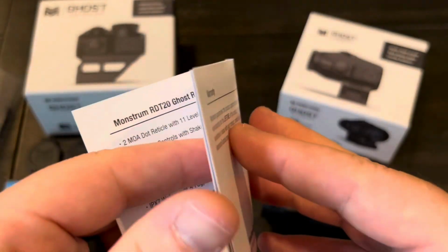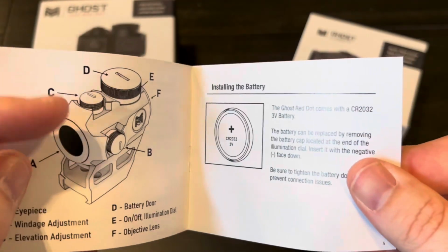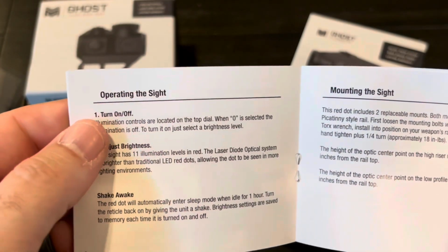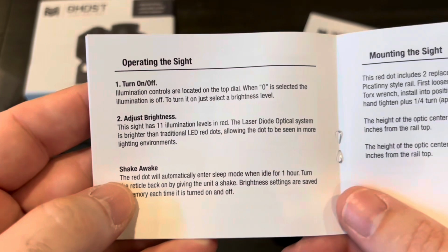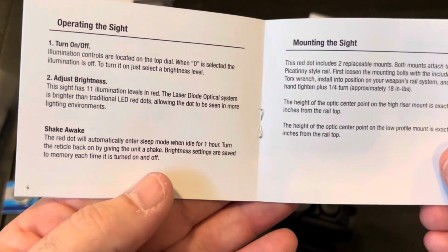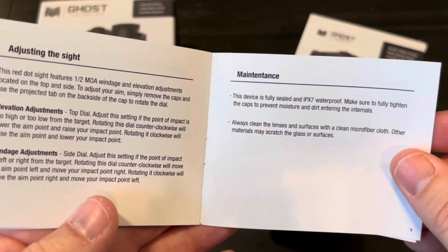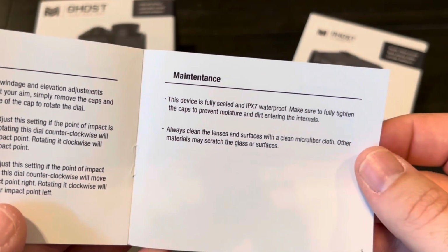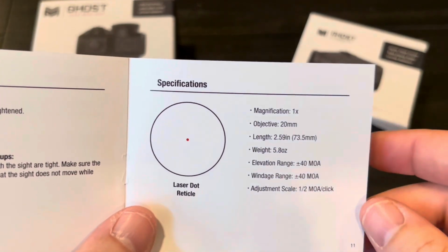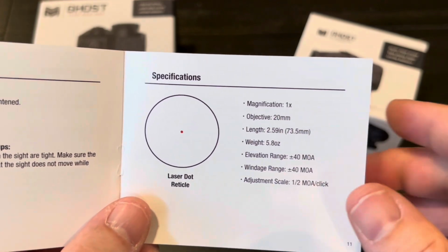Again, that's what we got from them. The battery is a CR 2032. And again, it was a 50,000 hour battery. Operation, shake awake. Okay, it does actually say here it's 1 hour. So if your rifle's sitting for about an hour, it turns off automatically. Talks about mounting, sighting it in, any type of maintenance. And some of the specifications, like I mentioned, it's just a one-time magnification, and the lens is a 20 millimeter.